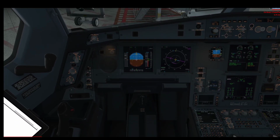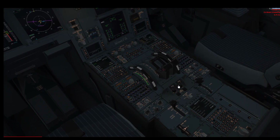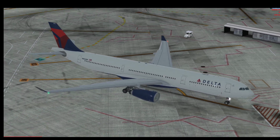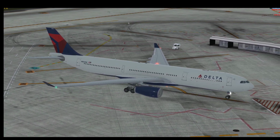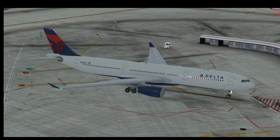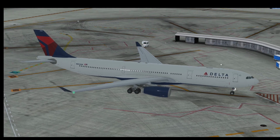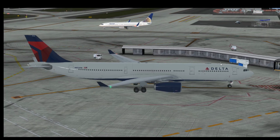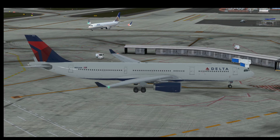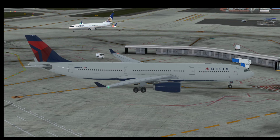Alright, and now we will cut engines. And the parking checklist. Okay, so we have brought it in. Came a little high, a little hot. It's alright. Had a nice gentle touchdown. Gates we're going to have to work on, but this gave you an opportunity to just see the A330 in action. Hope you enjoyed the flight. More to come. Sorry I'm a little rusty, but hope you enjoyed the video nonetheless.